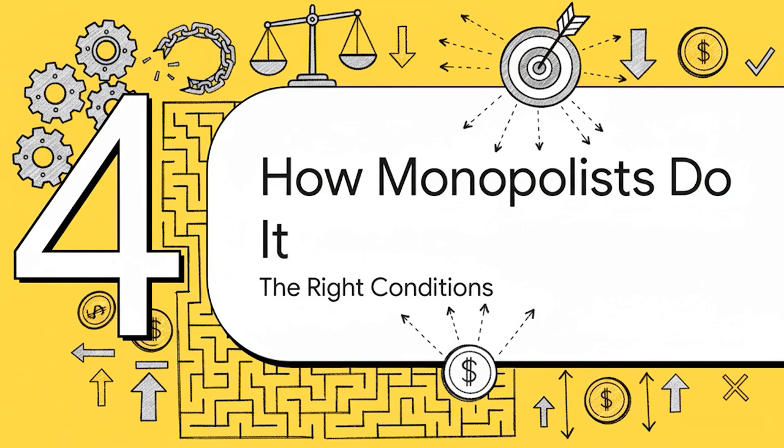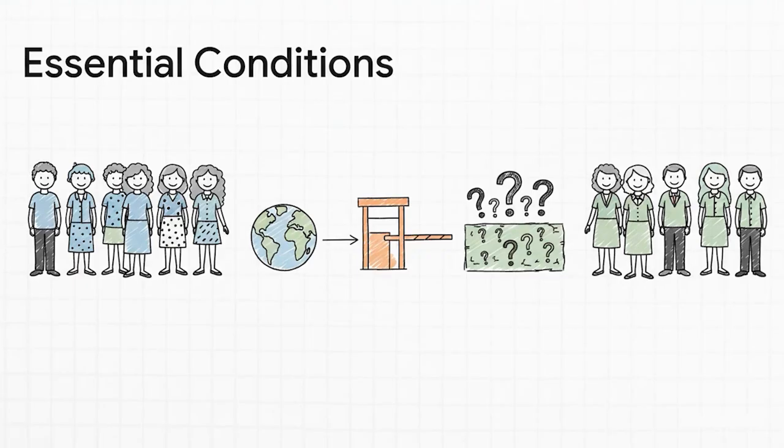But here's the thing. This strategy only works if the conditions are just right. A monopolist can't just start throwing different prices around without a solid plan. For this whole thing to work, a seller has to do 2 key things. First, they have to be able to separate their customers into those different groups. And second, and this is absolutely crucial, they have to prevent those groups from trading with each other. Stop a student from buying a cheap ticket and just reselling it to an adult for a small profit. But the real secret sauce is that each of these groups has to react differently to price changes.